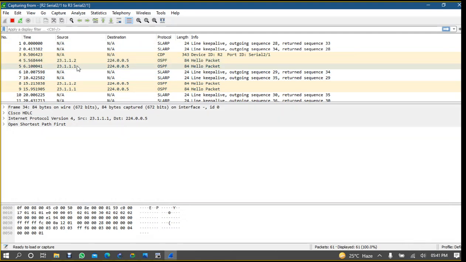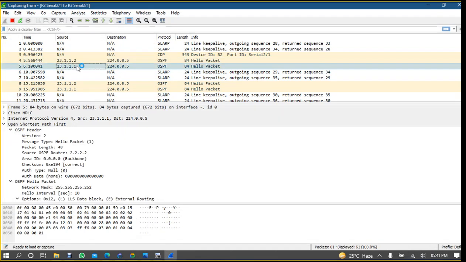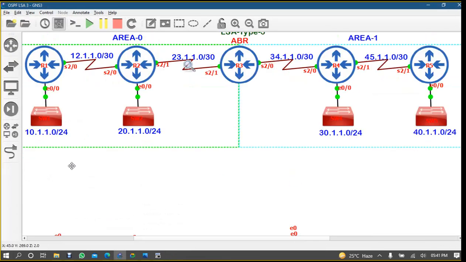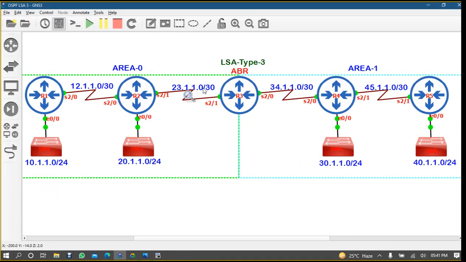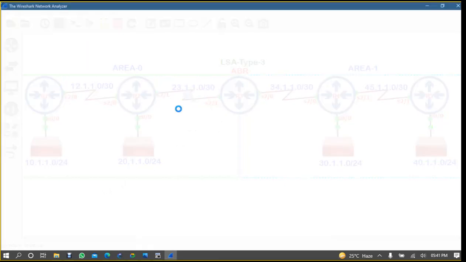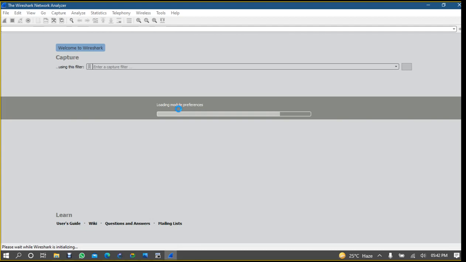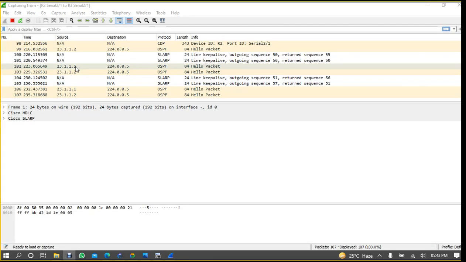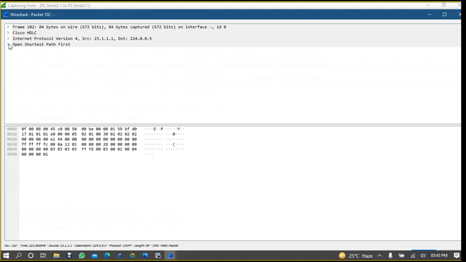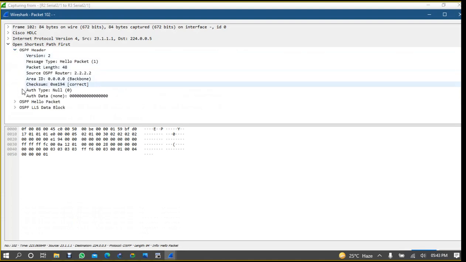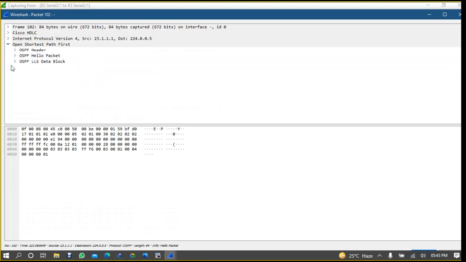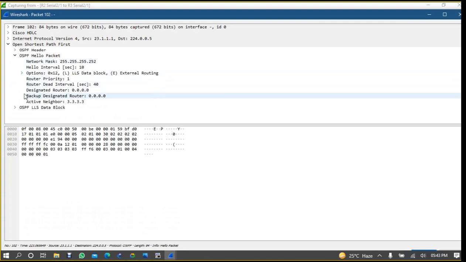Let's see in this packet. Okay, 23, OSPF header or not in this, OSPF hello packet.